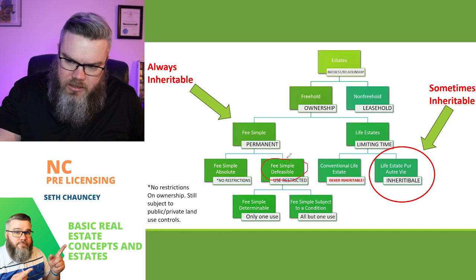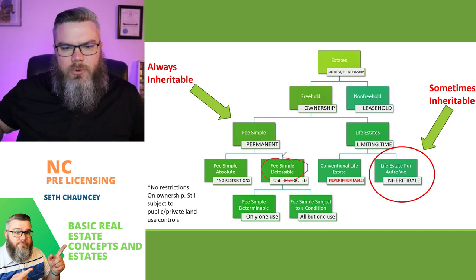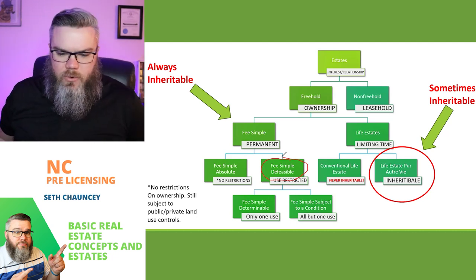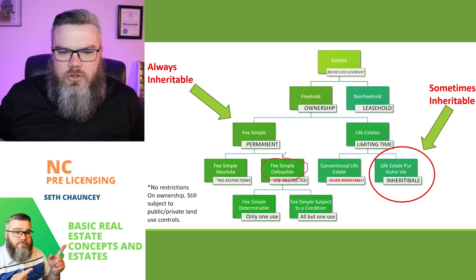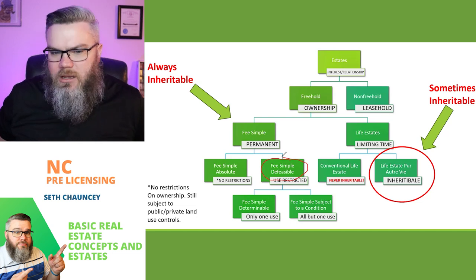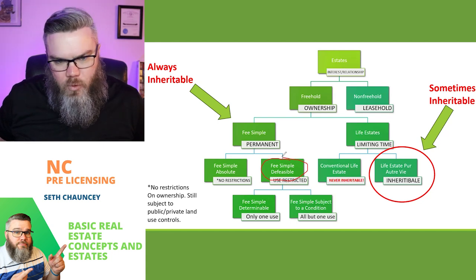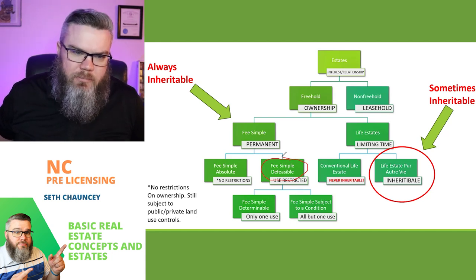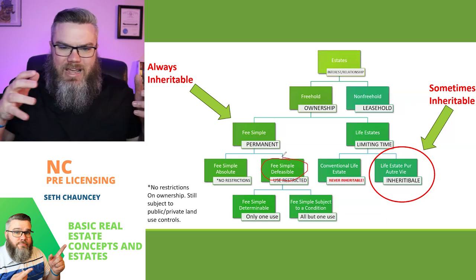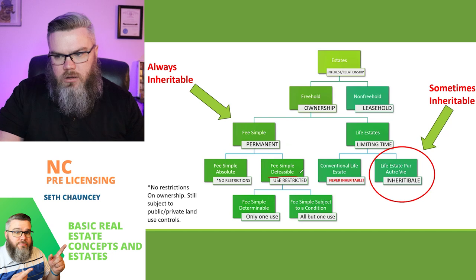This side is ownership. It's called fee simple defeasible. It is a type of fee simple. And it's got another name for it. But here's what you have to understand about fee simple defeasible. It is an ownership type that is so unique that you could end up not owning the property anymore. There are rules imposed upon it that if you don't follow them, it's not your property anymore. And I want you to think about this word. What does this word sound like? Defeasible.